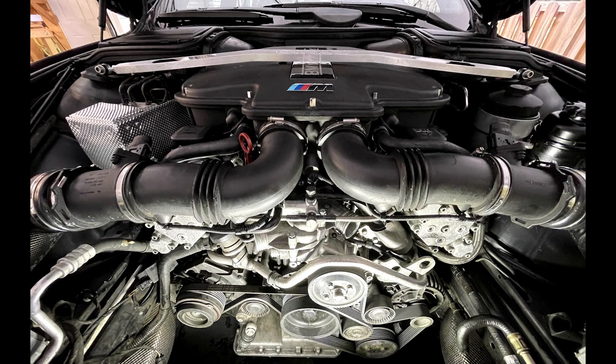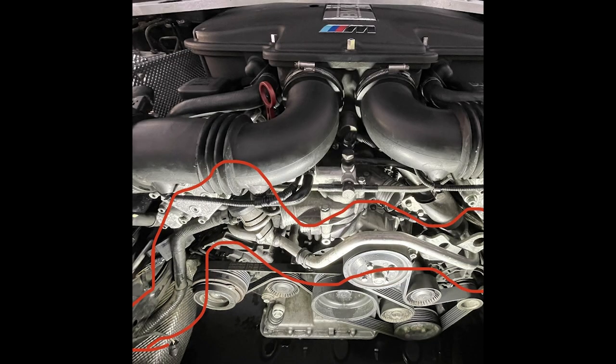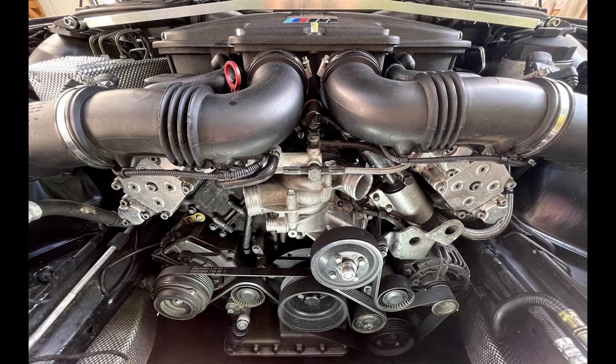So it's going to get you to address this secondary air injection system, though. I opted to take mine out, and then you get to remove this hard line across the front of the motor. It's really nice to have that gone. You can use Shoddy's plugs to seal up the motor.